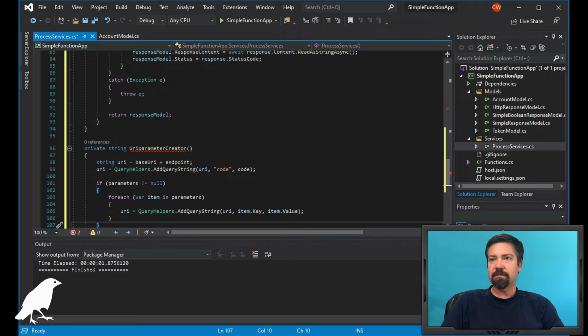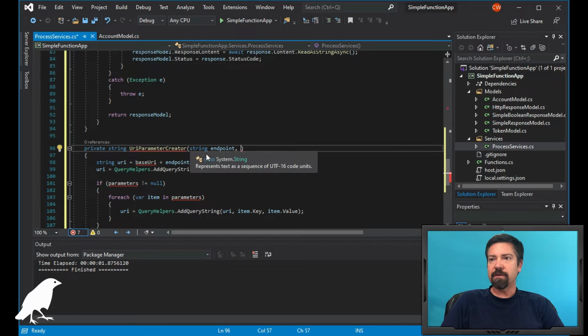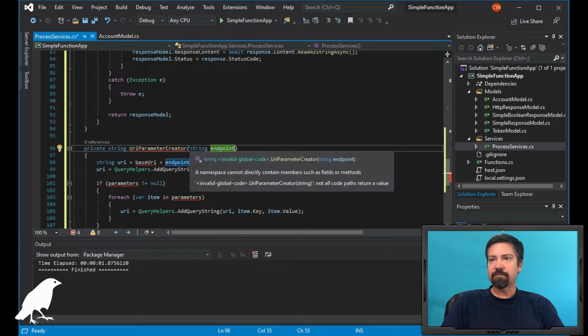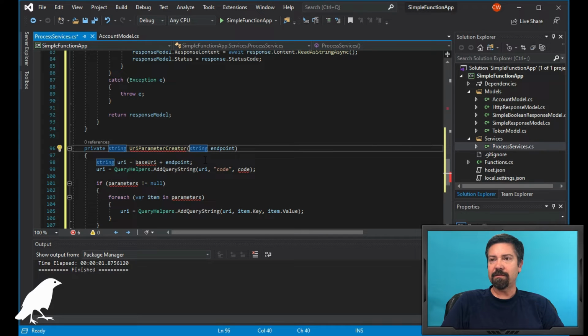And let's see. What is this giving us heartburn? We're going to be just passing in the endpoint, and we're also going to need to pass in the parameters themselves. Let's just put that up front.